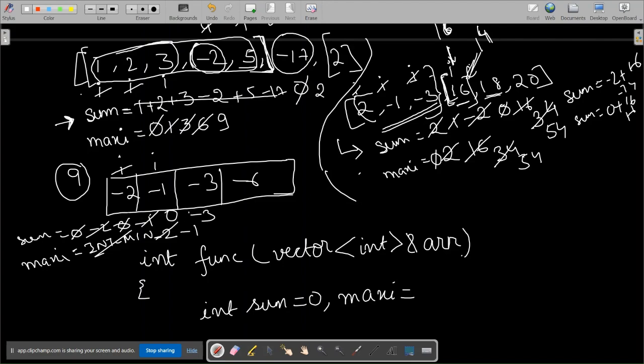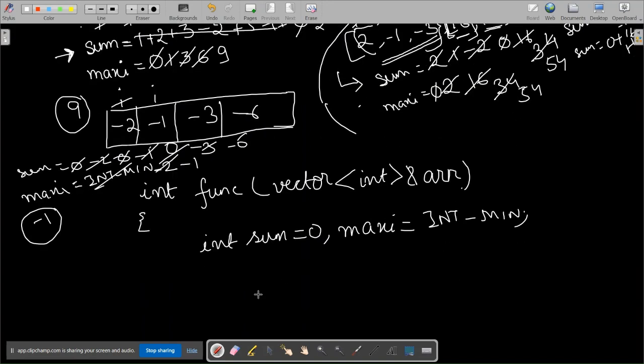Now my minus 3 comes, so it is lesser than the maximum, so maximum remains same. Now minus 6 comes, which is lesser than maximum, so my ultimate answer is minus 1. Okay, so in maxi I need to put the value as int min.